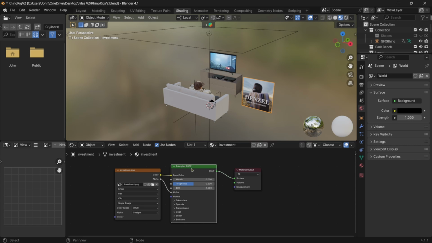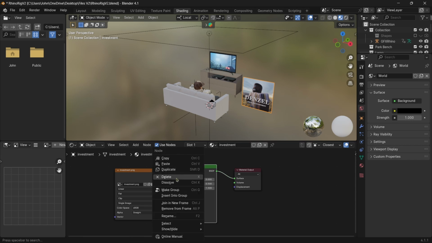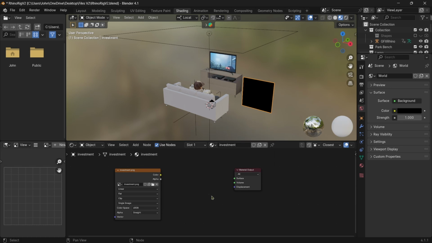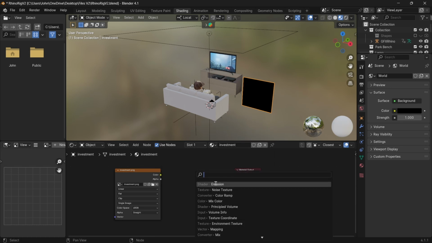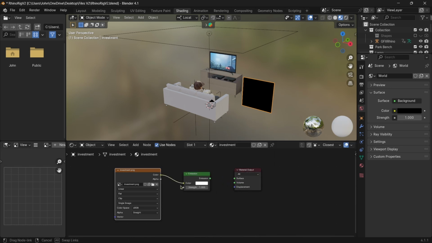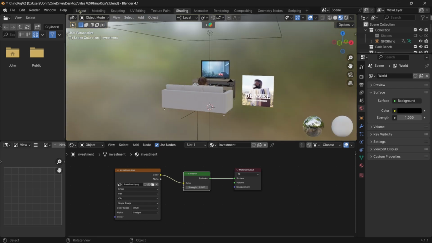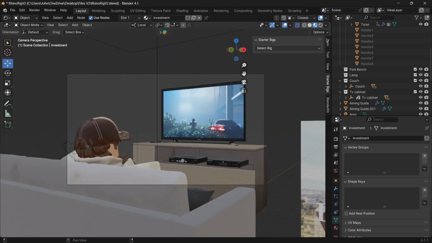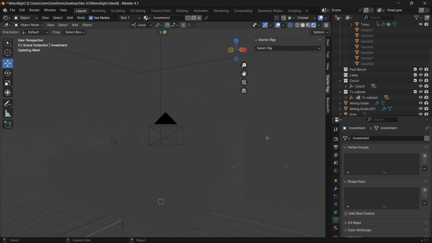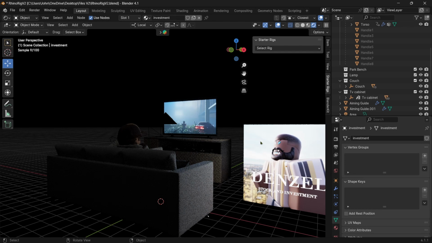Now, what you want to do after that is just delete the principled node, press Shift A, and add an Emission node. Now connect the color to the color, and the emission to the surface. Depending on how bright you want that TV screen to be is your strength. I believe that one is at an 8 right now, so let's go to about an 8. Now, as you can see, it's bright, and if we go back into viewport or rendered, it is giving off the light.